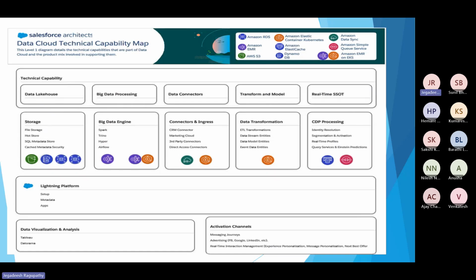This is the technical architecture behind the data cloud. The diagram represents the core technologies that are being used behind the data cloud. This is the technical architecture diagram of the data cloud itself. We could see these are the databases and technologies that are being used behind the screen of data cloud. That is how it is being powered as a data cloud when we log in to that new data cloud environment.